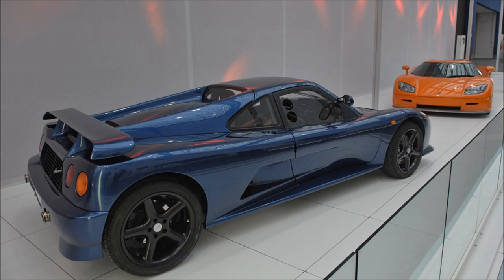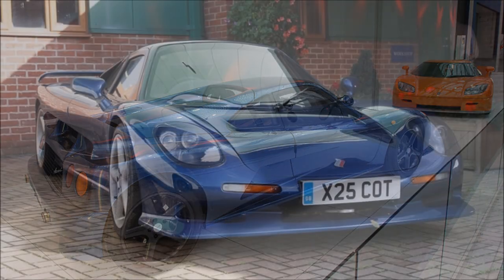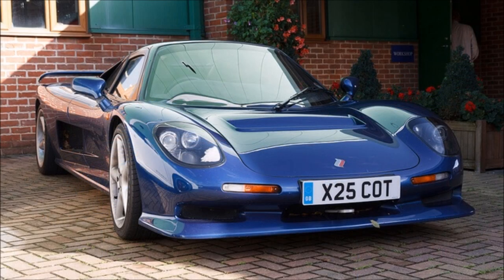Now, one of the best ones, if not the best, was a 4.7-litre V8, which put out over 400 horsepower. Now, that engine makes the car capable of 200 miles per hour. At least, that's what it's claimed. And the 0-60 time is a fraction over 4 seconds. So, for that power level, and even, to be honest, for its weight, because the weight is good, but it's not phenomenal, that really is impressive power.